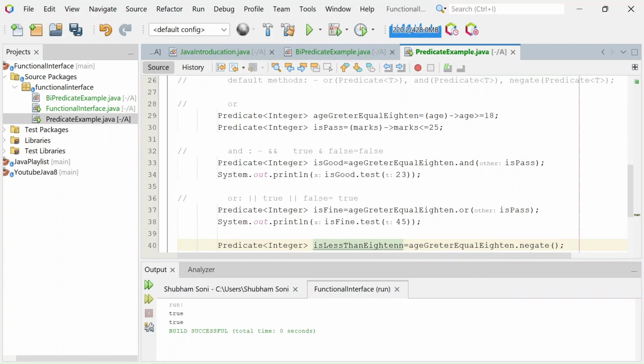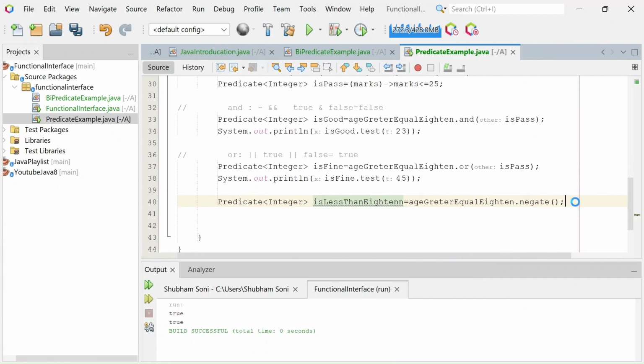Inside the negate, it will return a predicate, because inside the predicate the negate method is also there, that will not take any kind of argument.